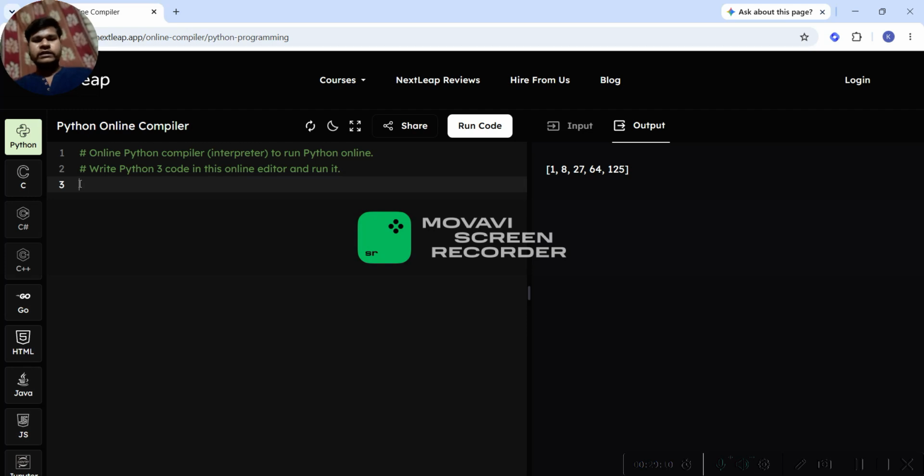Now see one another example. Create a set of multiples of 3 from 1 to 15.